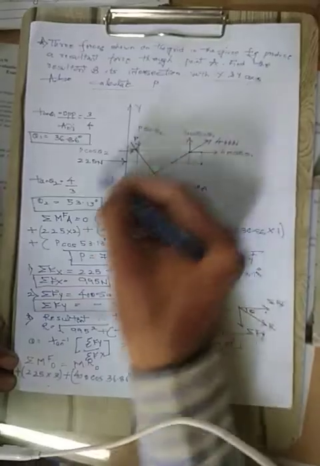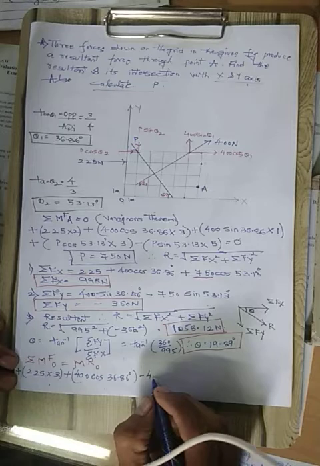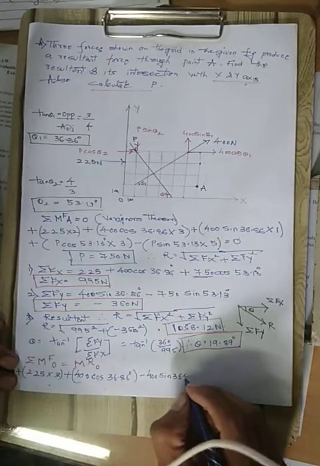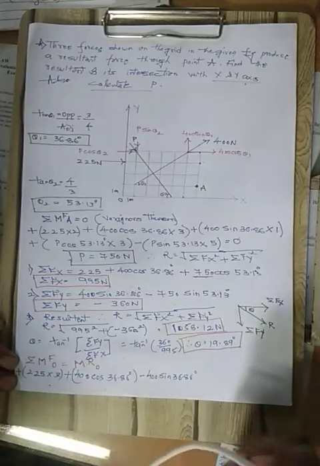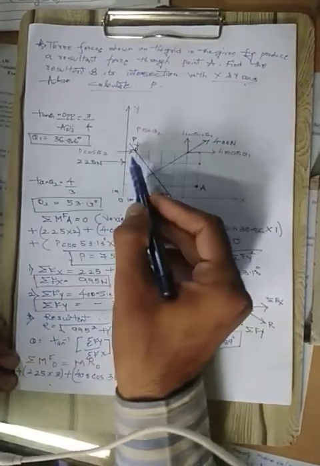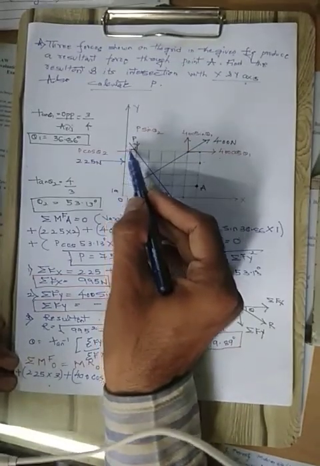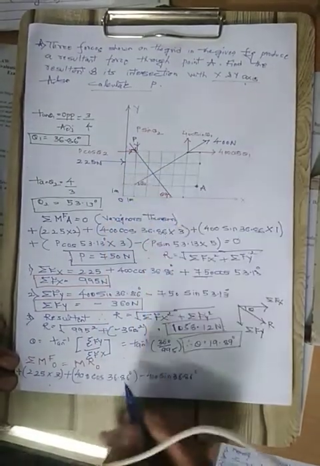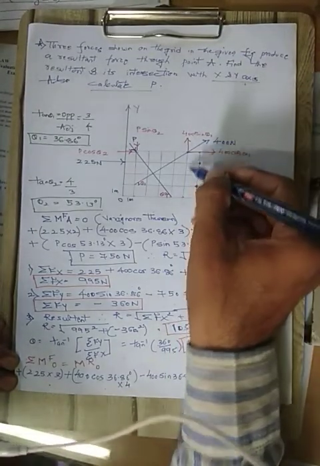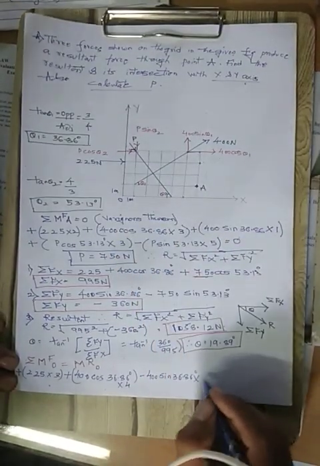how is it moving, see, anticlockwise. So minus 400 sine of 36.86 degrees. Sorry, we have not taken the distance for this. So for 400 cos of theta 1, after transferring to this point, how much distance is there about point A? 1, 2, 3, 4. So it will be multiplied by 4. What about sine? It is again transferred here, 1, 2, 3, 4, 5, multiplied by 5.